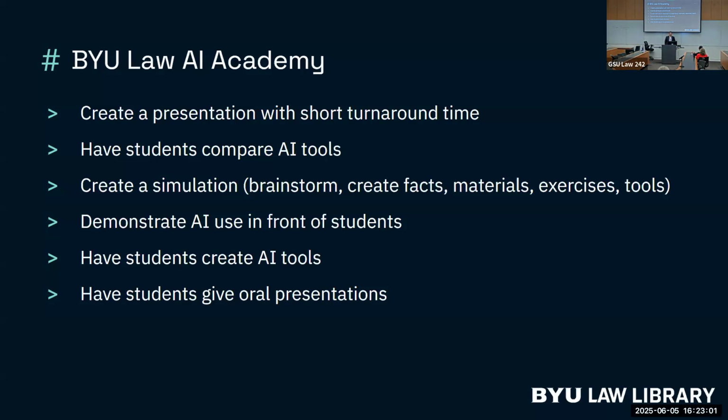During the academy, I used AI for some other exercises. On the first day, I had a day to teach them as much as I could about the substance, about how AI worked and the law of AI. And so one of the things that we did is I gave them some one sentence hypotheticals, like an automated self-driving truck company or something like that. And they had about an hour, working in pairs, to come up with a presentation and present to the rest of the group on the legal issues that would arise at that kind of company. So putting the crunch on in terms of time, but opening it up, use AI however you want. You're just ultimately responsible for the work product. I think that was helpful.